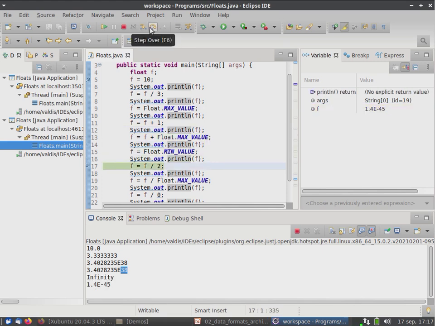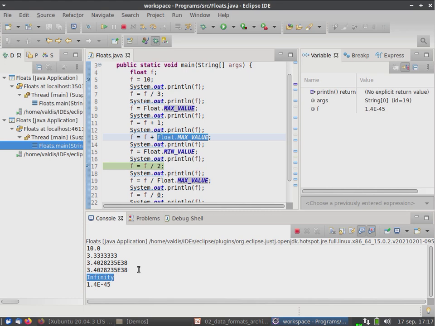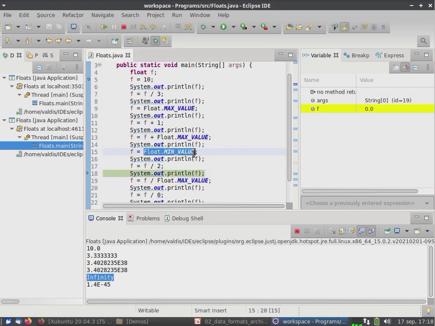And similarly, when I actually added to these values, it just said, okay, it is infinity in this particular resolution. Then I assigned the minimum possible value for this floating point number, which is 1.4 times 10 to the power of minus 45, or this means 1.4 divided by 10 with 45 zeros after it.